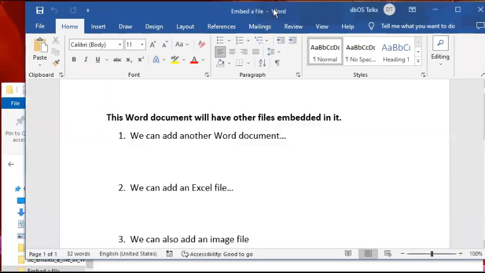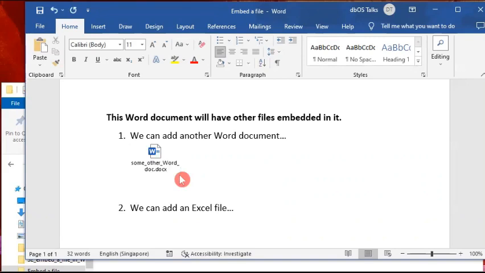Then I go to the main file where I want to embed the other file, position my cursor with my mouse where I want to paste the file, and paste, either using Edit, Paste in the menu or Control-V. With that action, the file has been embedded into this Word document. Let me save, and we can test by double clicking if this works.